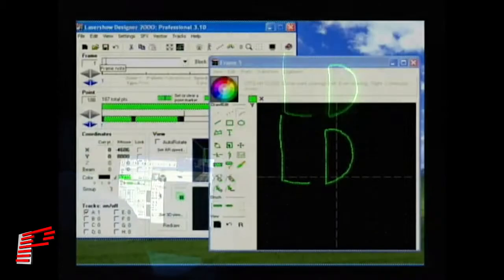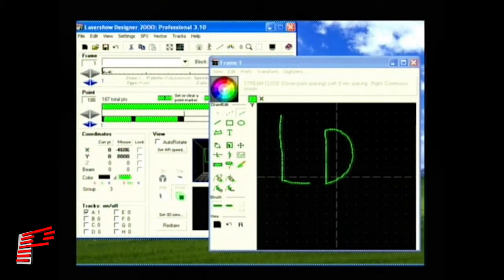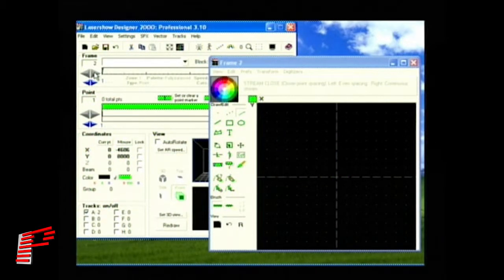Right now, you just wrote into frame one. That's because LD2000 is set to go to the first frame when it starts. To create another frame without overwriting the current frame, click on the Next Frame button. This is the large gray right arrow button located at the top left of the Control window. We're now on frame two. We can create a second frame while keeping frame one in memory.